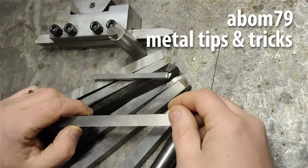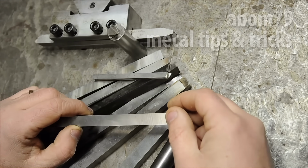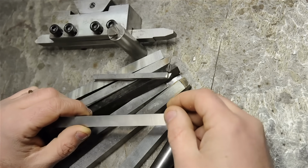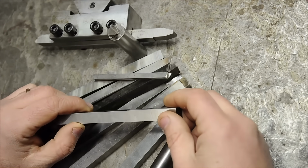And Dale of Metal Tips and Tricks, I believe, had a rep on his show that sort of walked through all the nomenclature. So those might be two good starting points for you. As I said, there's a lot of good info out there already if you go looking for it. Not just on YouTube, but online in general.